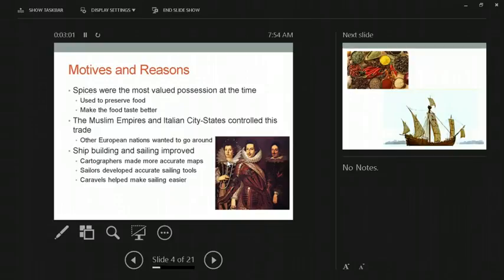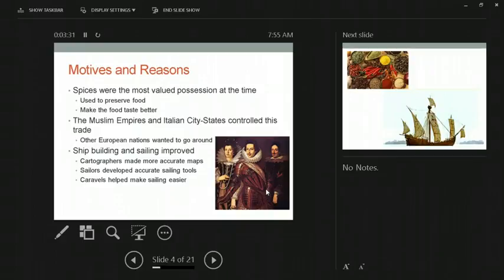And the people who controlled these spices were the Muslims in that Muslim empire we learned about, and also those new Italian city-states. That's why I got those pictures of the Medici family with their cool little collars and fancy clothes. Big time. So the other European nations like Great Britain, Spain, and Portugal were like, hey, we really need these spices and we want them to be a lot cheaper. So we want to find a way around these Muslims and around these Italians.